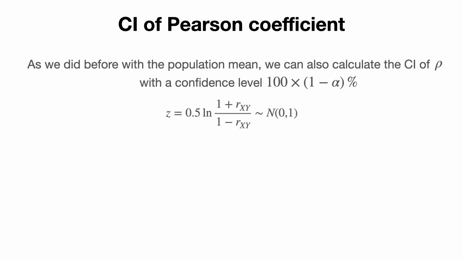And there are formulas to do that. There is a way of defining it in a very similar way as we did for the mean. There is a way of calculating a variable that tends to a normal distribution.